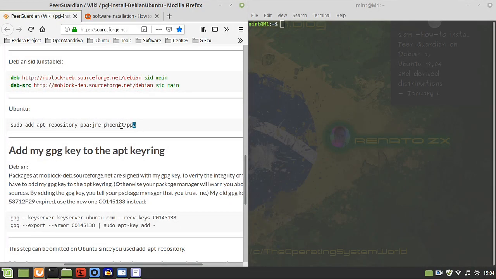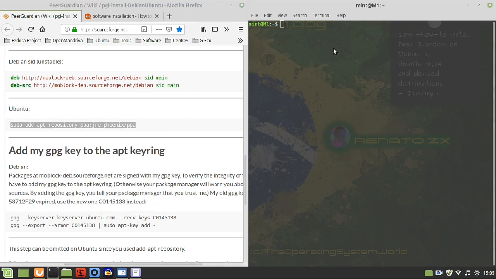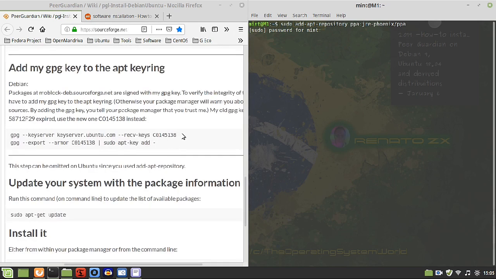I'm using Linux Mint, Linux Mint 19.01. If I follow the instruction here, you say here, this PPA does not support Bionic.